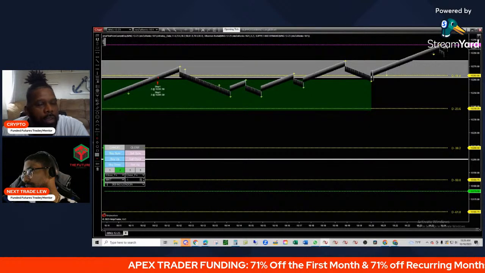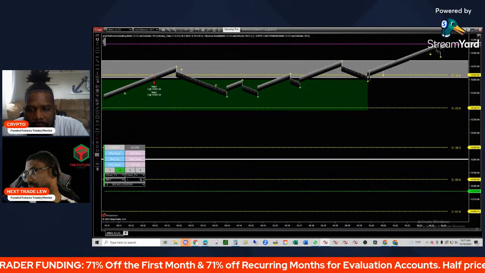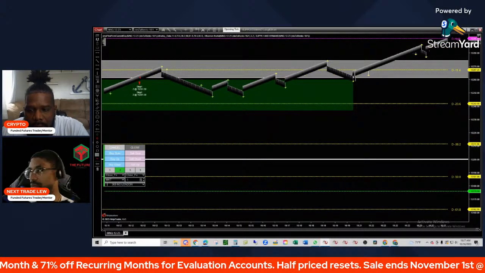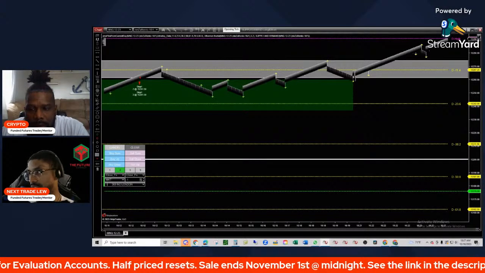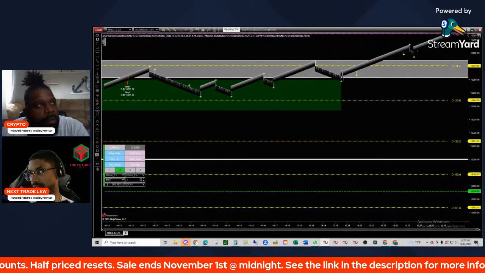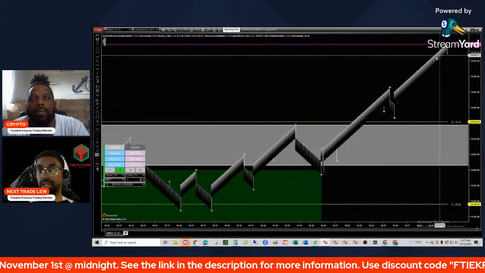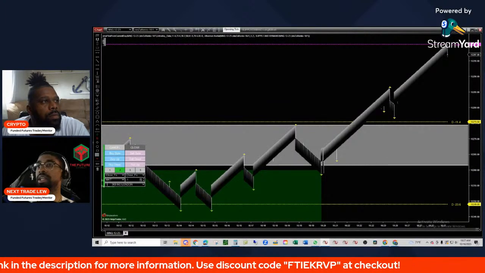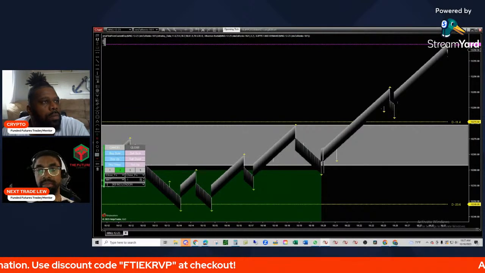Yours printed already? Oh, actually, I have to wait for this bar to close. Nah, I don't have the indicator on my chart. That last 5 minute bar is huge. We're going to see what this next bar does to see if they get up in there. Damn, equity markets are busting. ES went up to the 4,400. So I'm going to have to see what they do up top here.